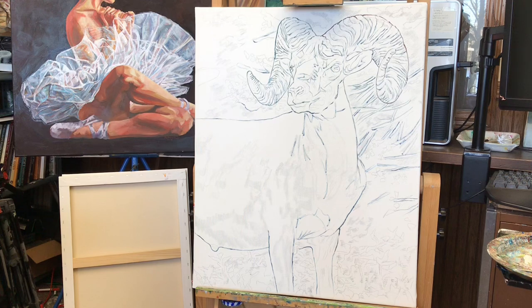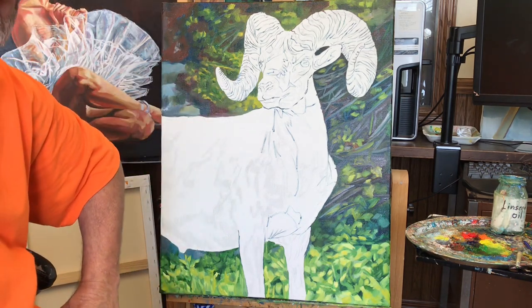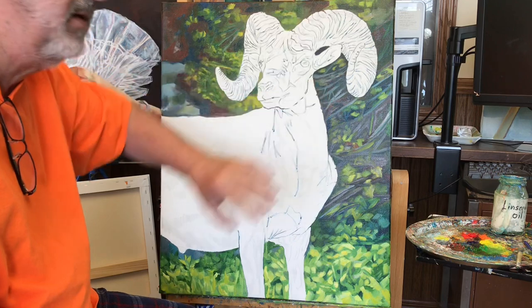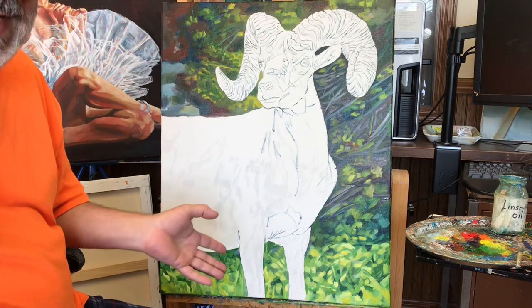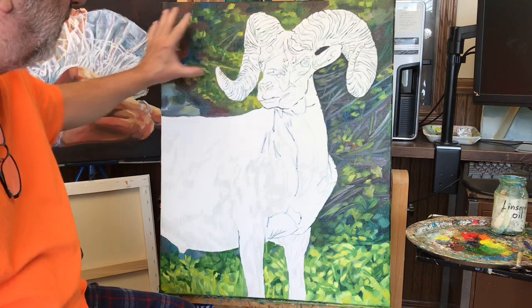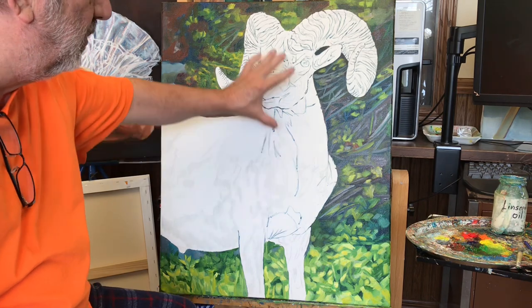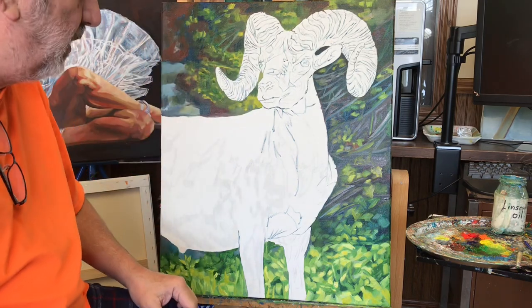So this will be the next painting — it'll be exciting. Last time I had a question: why didn't I do the negative space in a landscape first? Normally, yes, that's what you probably should do — fill in the negative space so you know what the color and values in your main focal point will be. But I have bad habits. I try not to teach my students bad habits. So this is for Jeanne Gutierrez — I'm doing the negative space, just laying out the colors I want. I want bright, strong colors, and I'm going to do some neutrals in the body but try to do bright, strong, very saturated colors in the foreground too.